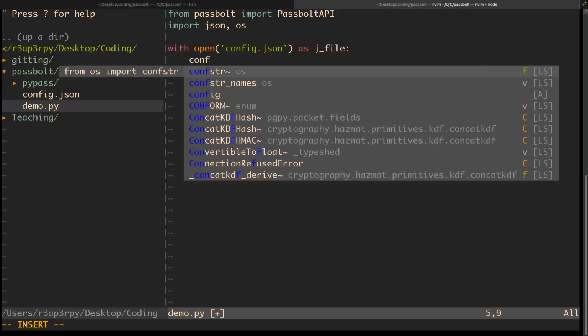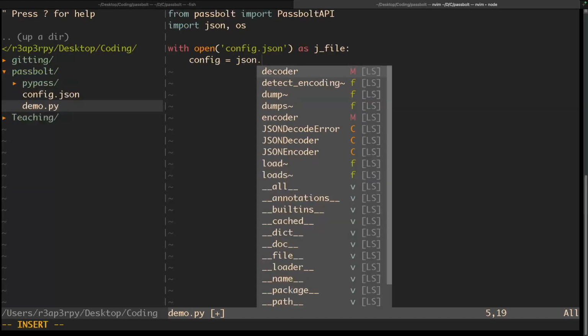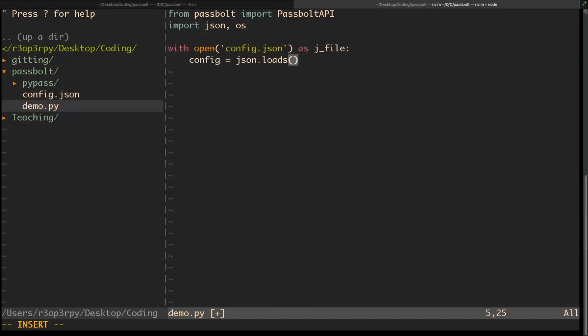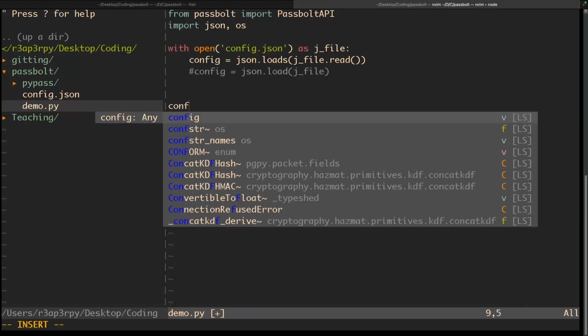We store this in the config, so json.loads and j_file.read. Or we could also do this the following way: config equals json.load and j_file. That's basically the same thing.